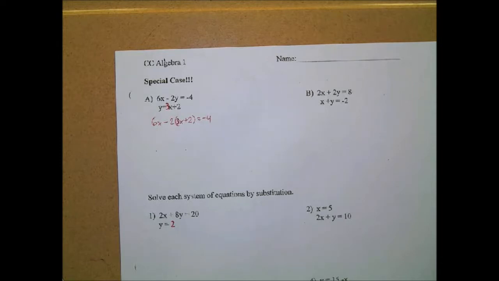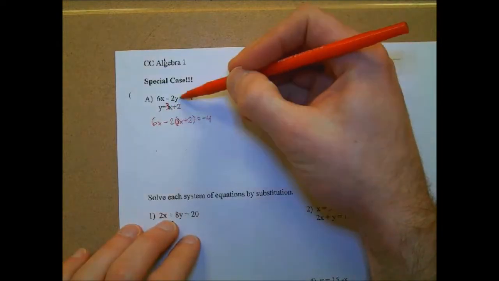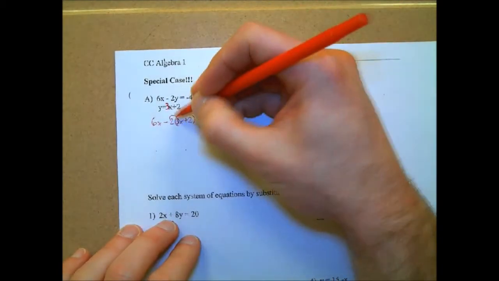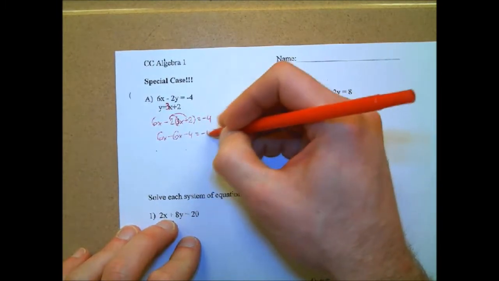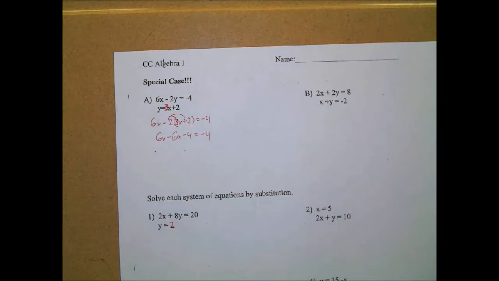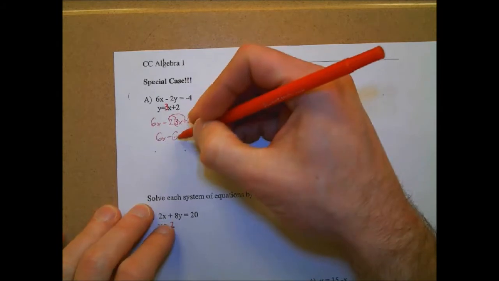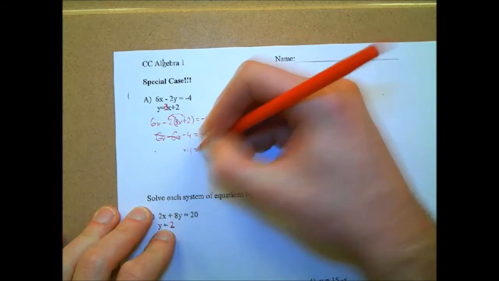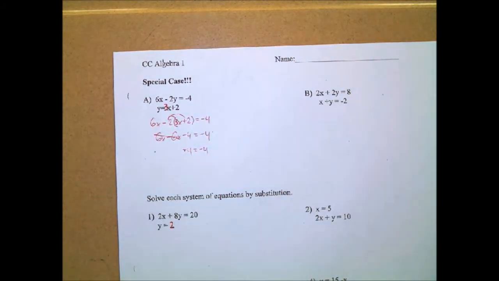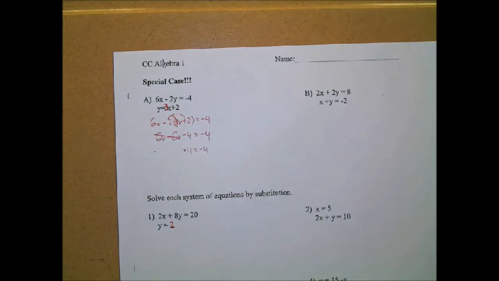Okay. So we plug in for the y, 3x plus 2. And now we'll distribute like we've been doing. So it's 6x minus 6x minus 4 equals -4. Now what should we do? Like terms. So 6x take away 6x is what? 0. They cancel. So what's left on the left-hand side? -4, and it equals -4. Whoa. Is that true? Yeah, that's true. There's no more variables. They're gone. But is -4 equal to -4? Yes. That's always true.